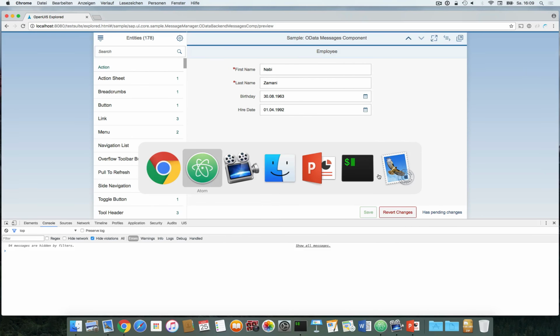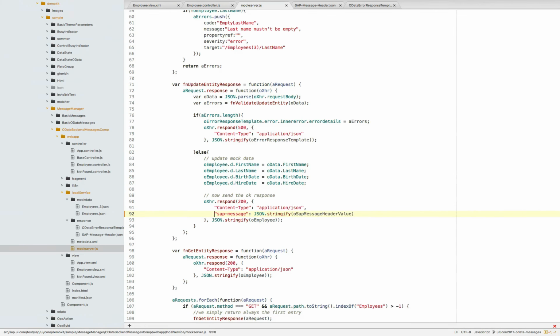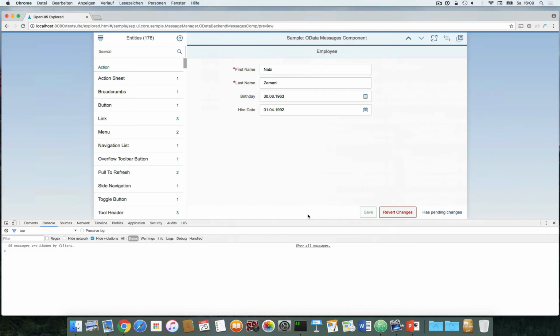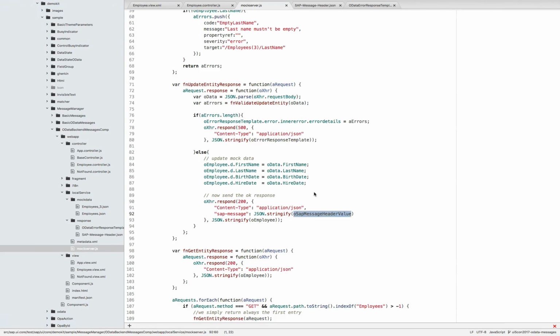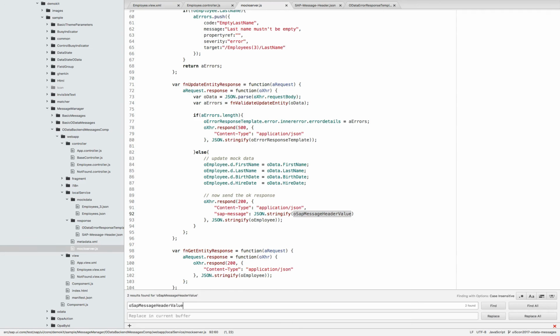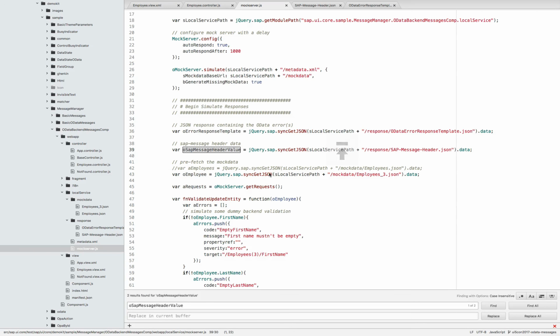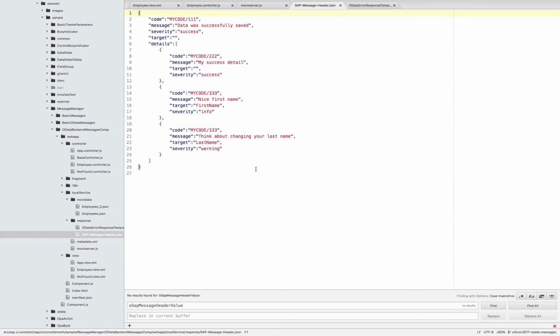So in that case, SAP has chosen to send an additional header, which is the message header. In my case, this message comes from a file that I'm loading. It is here. That's the format.